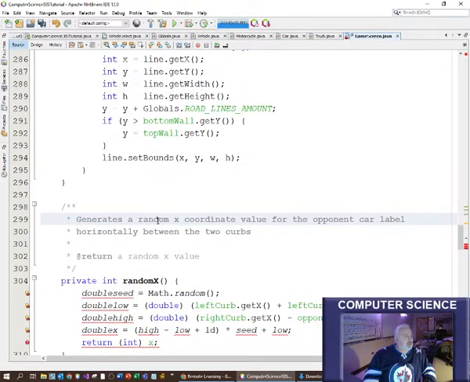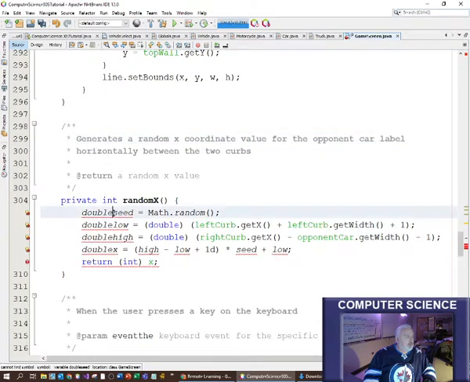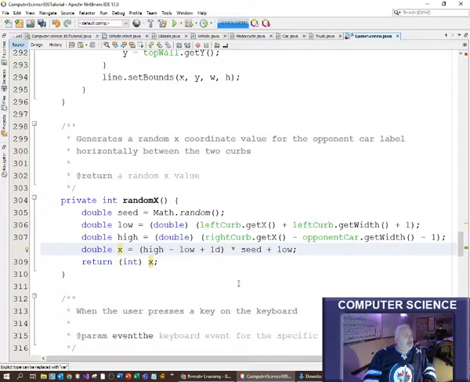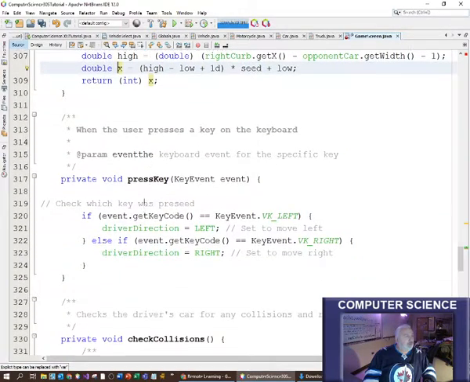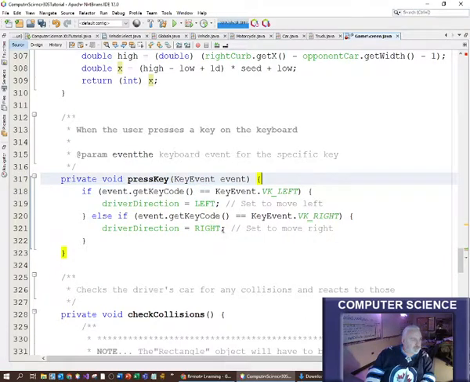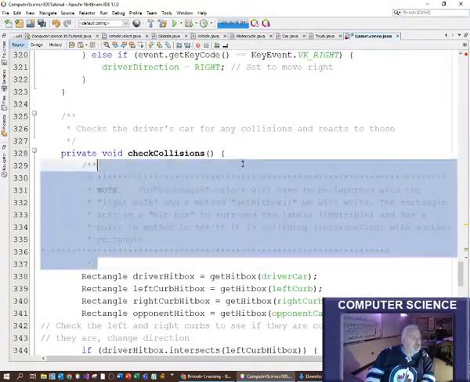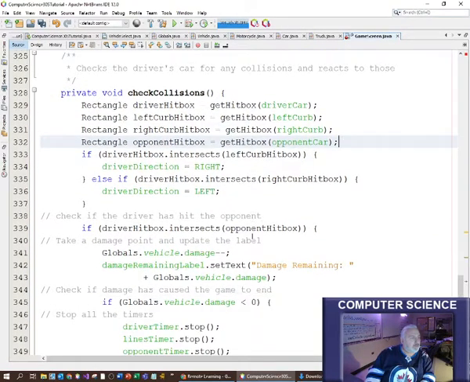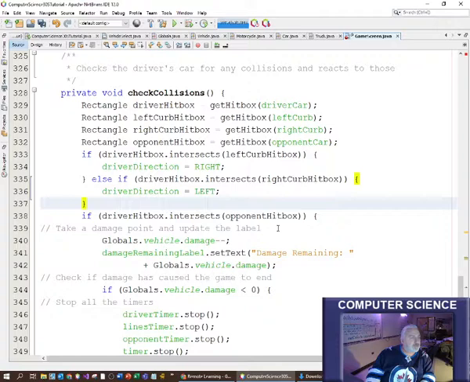And it generates a random X coordinate, double C, double low, double high, double X. And that's now all fixed up. It generates a random number. And when a key is pressed, this looks fine. Checking collisions. Getting rid of comments, but other than that, looks pretty good.